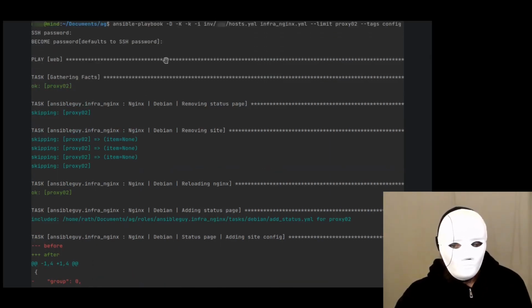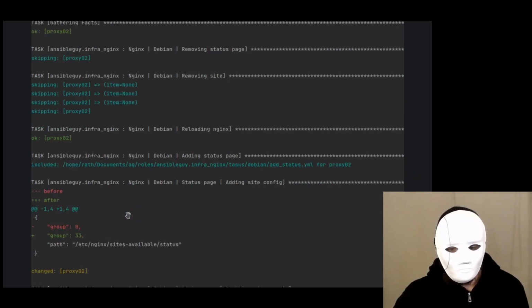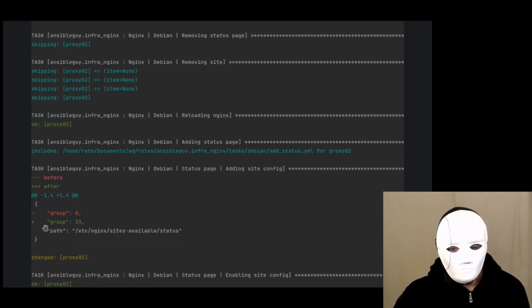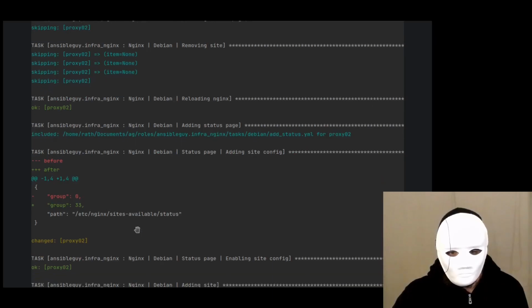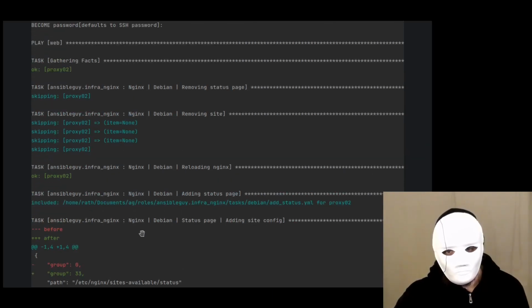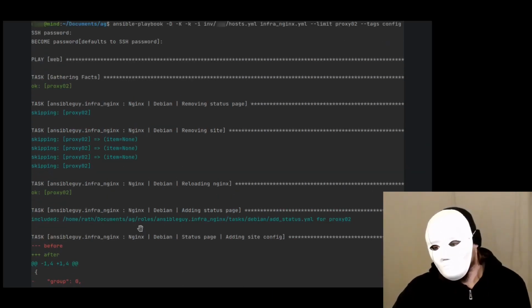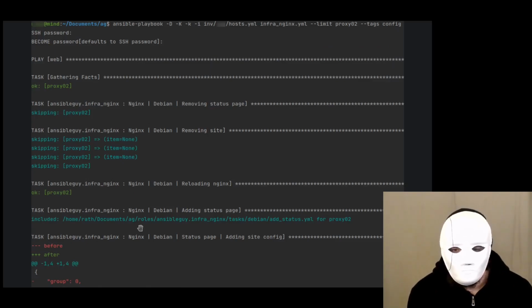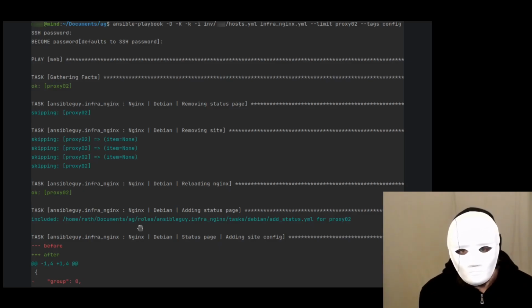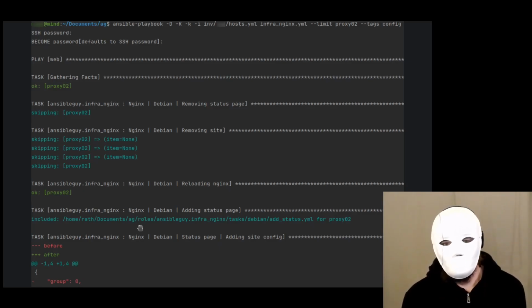Also, if you are providing the diff flag or enabling the diff mode, you can see what changed. In that case, the group ownership of that file changed. This command line utility, as I said, is the core interface of Ansible. The other two interface types we are going to talk about use this command line utility in the background.